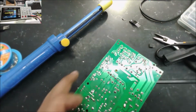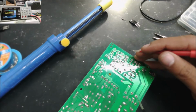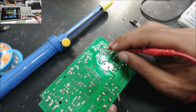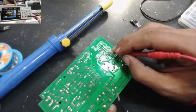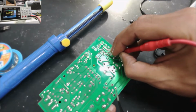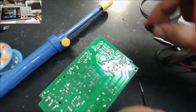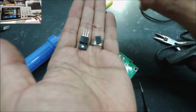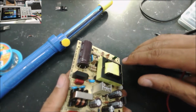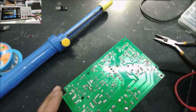Alright, this is the IC. We still have the short. So the VCC, it's right here. No, we don't have the short. So the short was in the IC. This is the component, and it was bad. You did see that we tested it with the oscilloscope and the IC was working, but now it doesn't work.